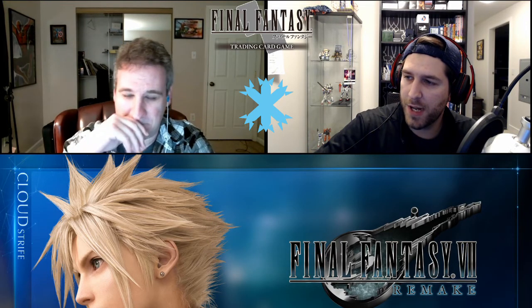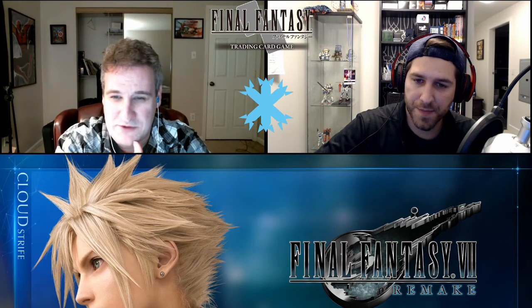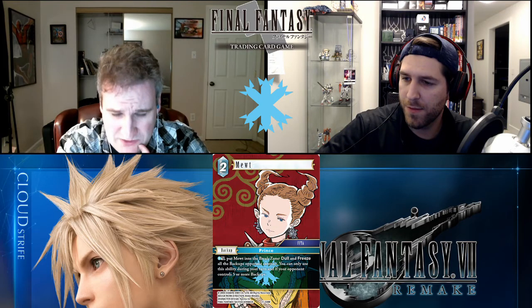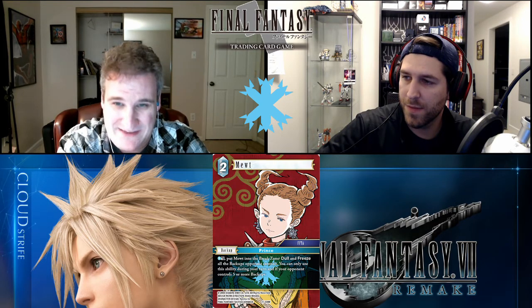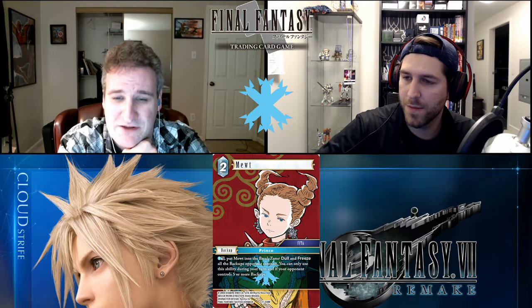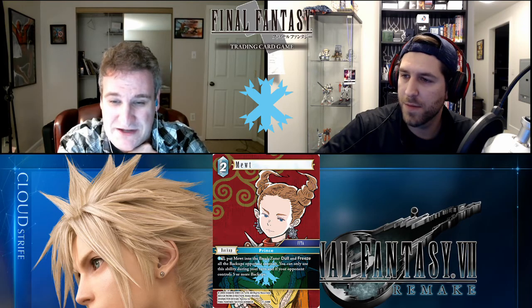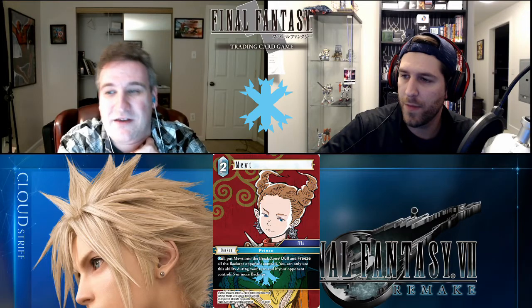Okay, how about Mute? Mute is a 2 CP backup job Prince from FFTA. Mute has the ability: pay 1 Ice, dull, and put Mute into the break zone. Dull and freeze all the backups opponent controls. You can only use this ability during your turn and if your opponent controls 5 or more backups.